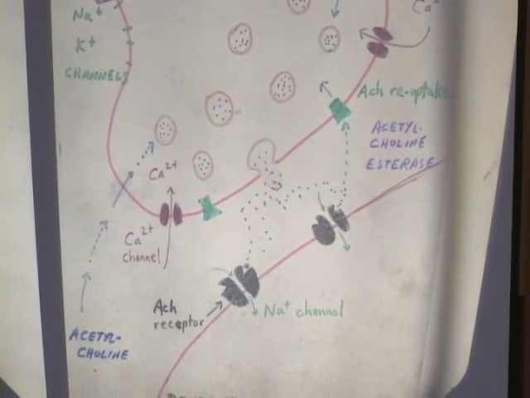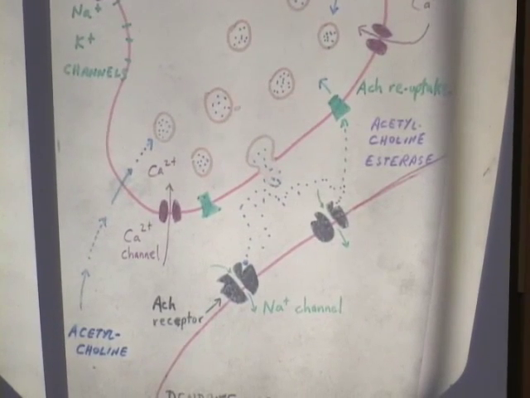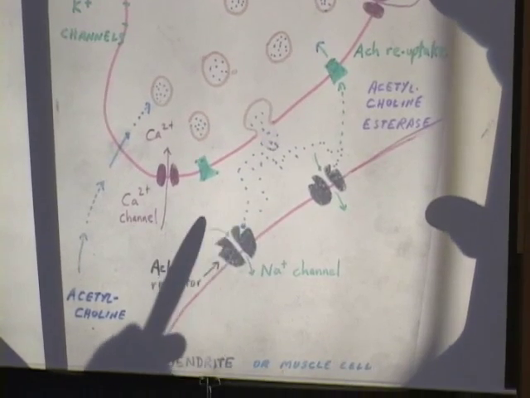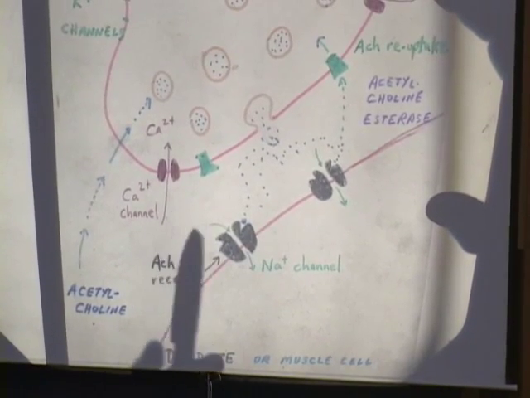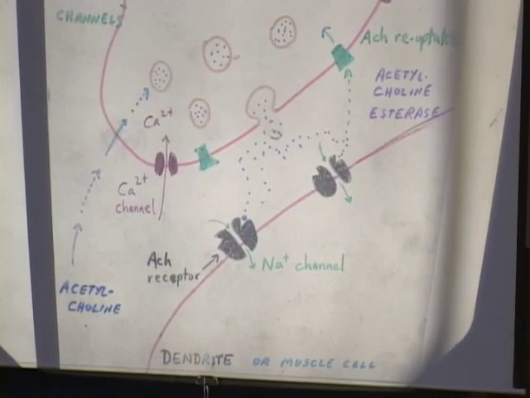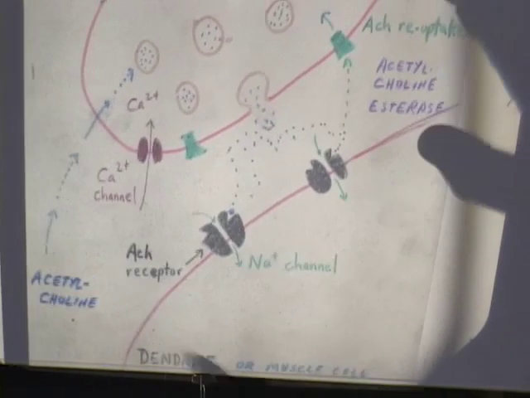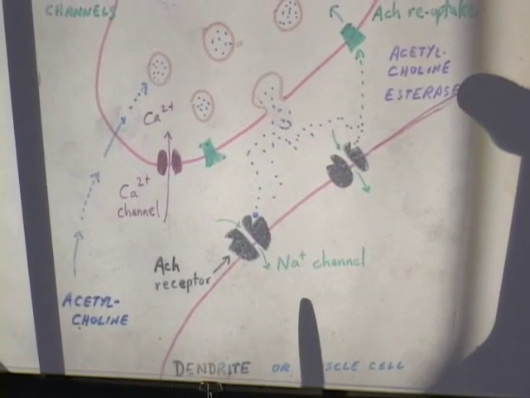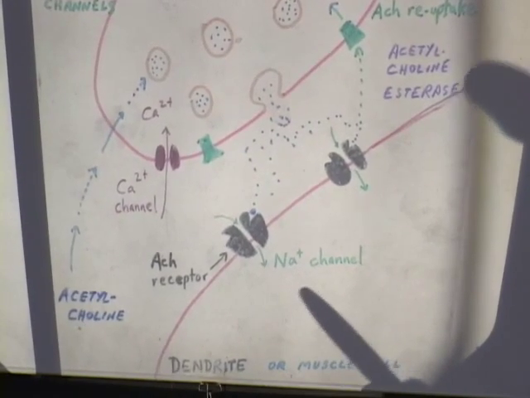And when it causes the change in the shape, it creates just a small enough crevice so that sodium can rush in. Sodium is a very small molecule, so all you have to do is tweak it just a tiny bit, and all of a sudden the sodium can rush in. And we know that if sodium rushes in, it causes an action potential. It also can cause a firing of a muscle cell here.